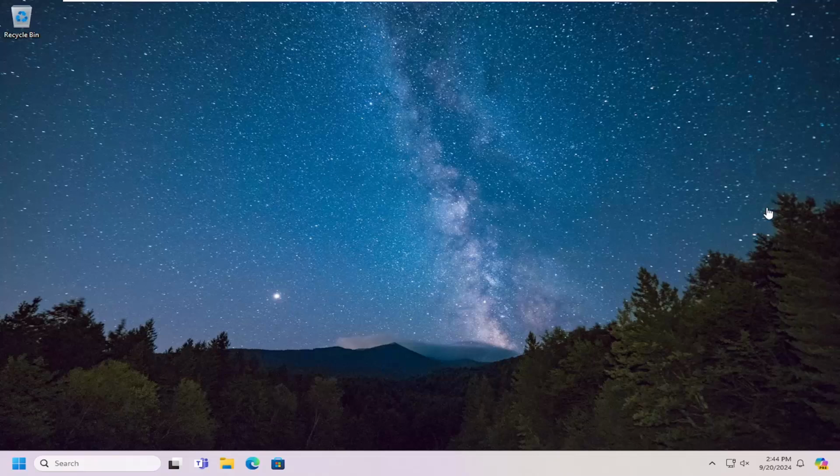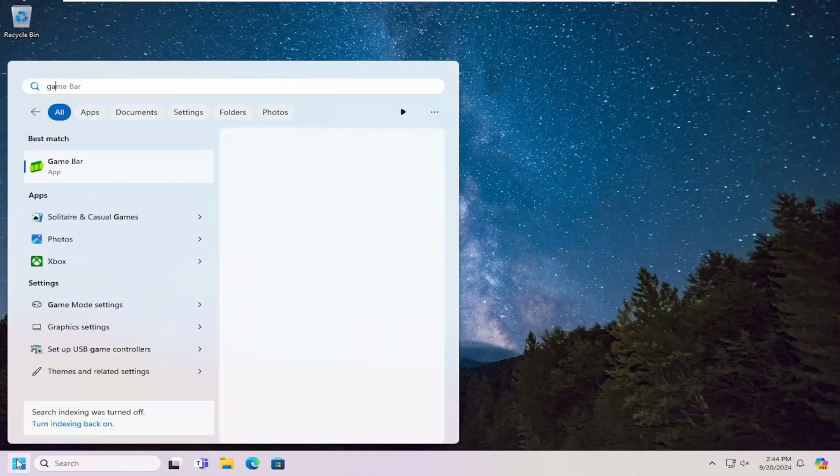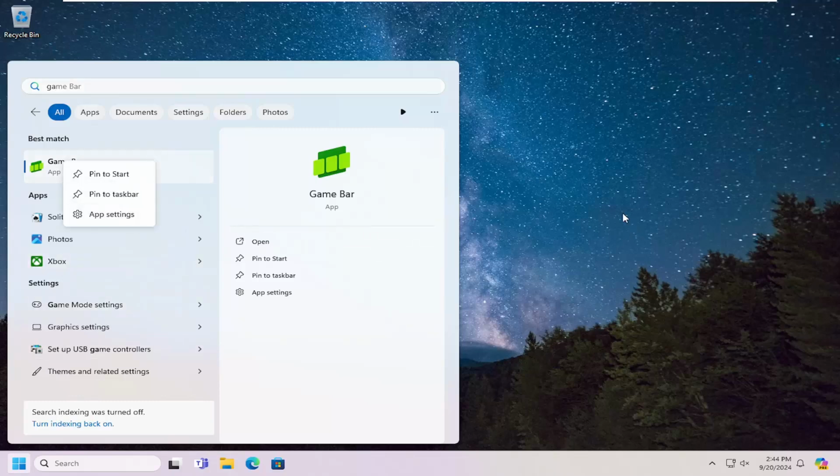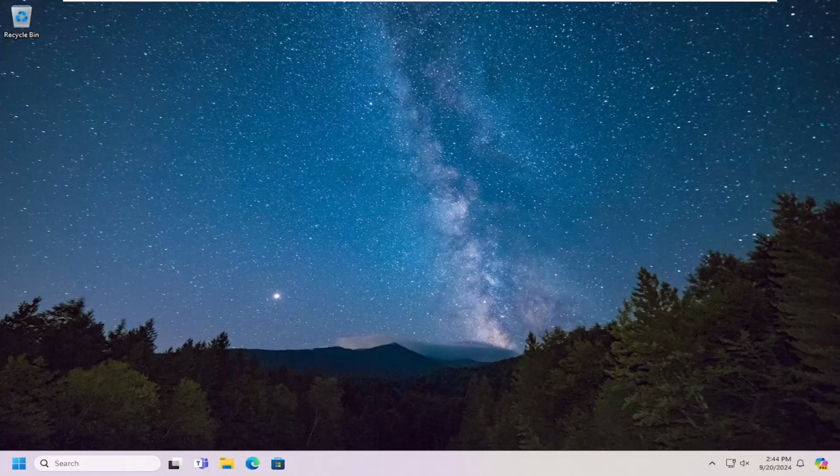So first thing I would suggest would be just to close out the application and then relaunch it. You may also want to try searching for it in the search menu, and then when you have it up on the screen, right click on it and then run as an administrator and see if running it with administrator permissions helps resolve the problem. You can also attempt to reinstall GameLoop as well.